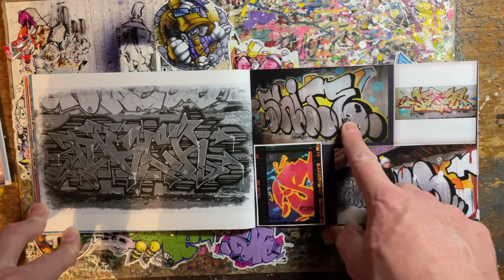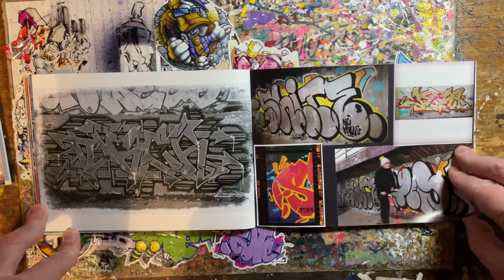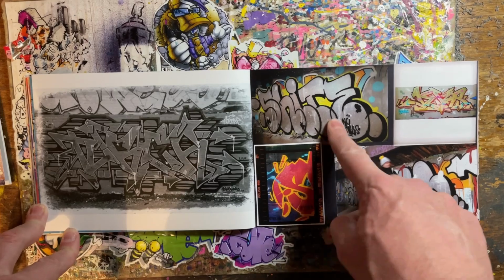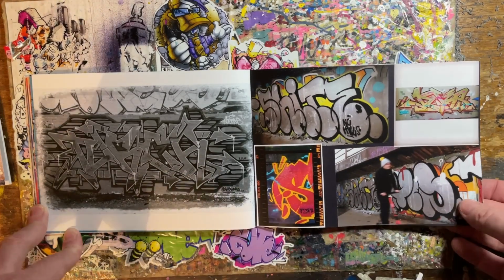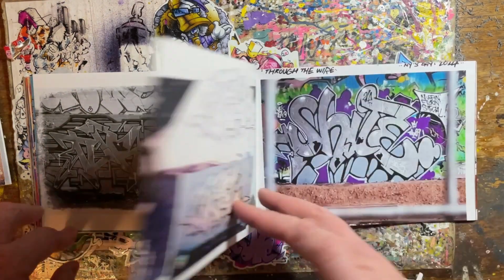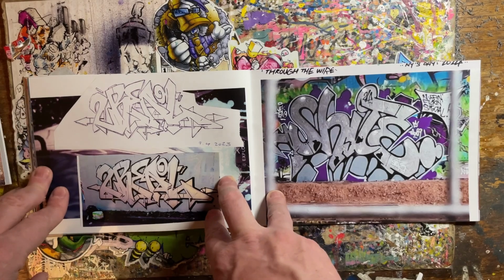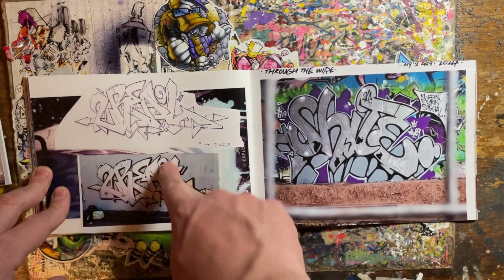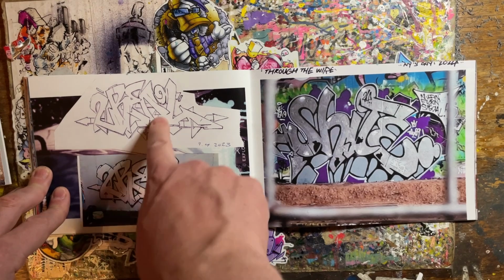Shite, this is one of his other names. That's a lovely thing. See, I love that. Bit of a negative cut out. Sweet, sweet. That's really nice. From sketch to chrome.